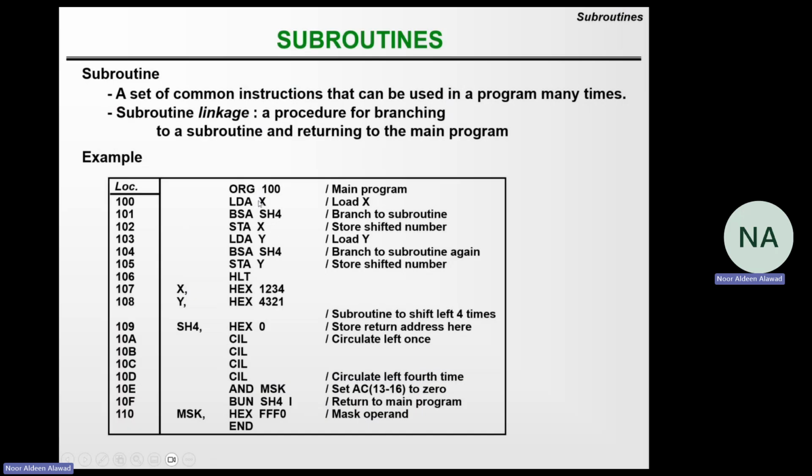I shift the value of X, which is 1234, to 2341, and this one 3214, and with FFF0 they become 2340 and 3210. So this is an example of a procedure used to shift left and return to the caller. After that, the program finishes here in location 105.